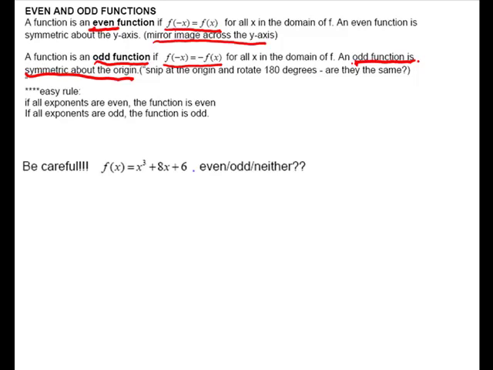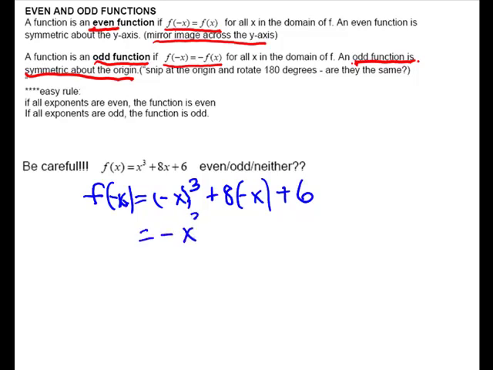So let's have a look at it if we're doing it by the definition. So if we look at f of negative x, and we have to plug that negative x into each one and clean it up. If it's even, it gives us back the original in that definition. This is not the original because these two signs have switched. If it's odd, plugging it in gives us back the opposite. So if we switched all these signs to the opposite: negative x cubed, negative 8x, minus 6. It doesn't quite do that because of this one. So this is neither.